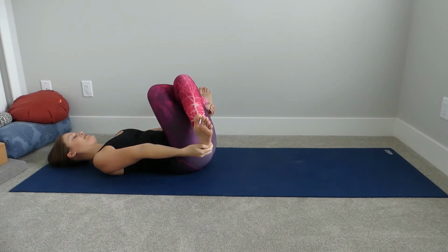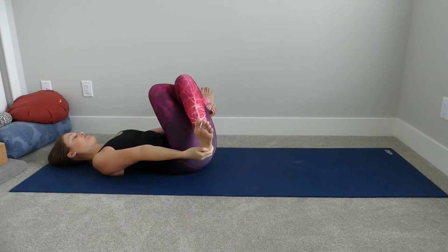And keep sending the heels towards the hips. Keep rooting down through the back body, especially through the sit bones, and squeeze the thighs together. Stay really active through the legs. And if it feels like a lot in the arms, that is normal. Just see if you can release through the throat, the neck. Try not to make it too much work for you.